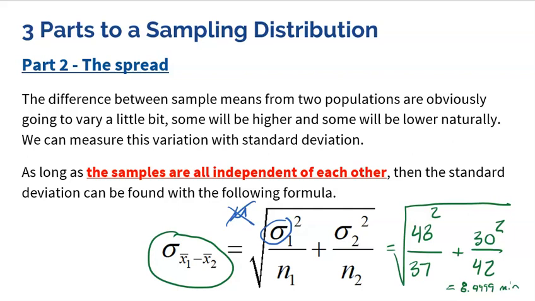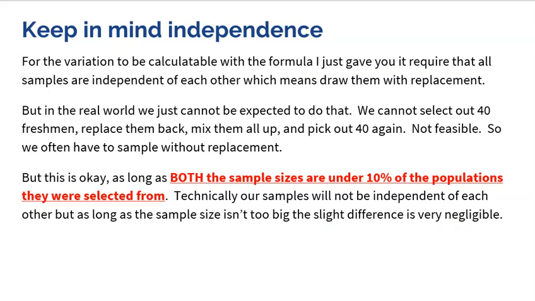All right. So we already talked about this, but I just want to bring this slide up again. This is actually the 4th time you've seen a slide similar to this. And it's really important that you do understand this, right? We need the sample sizes to both be under 10% of the populations they were selected from. The reason for this is because we need all of our samples to be independent of each other, which if we're not replacing our samples, we're actually not going to have independence, because every time we take some people from the population and we leave them out, well, technically the population's changed. But as long as our sample sizes are under 10% of the population, any change to that population is what we call negligible, meaning it's not a very big difference for us to worry about.